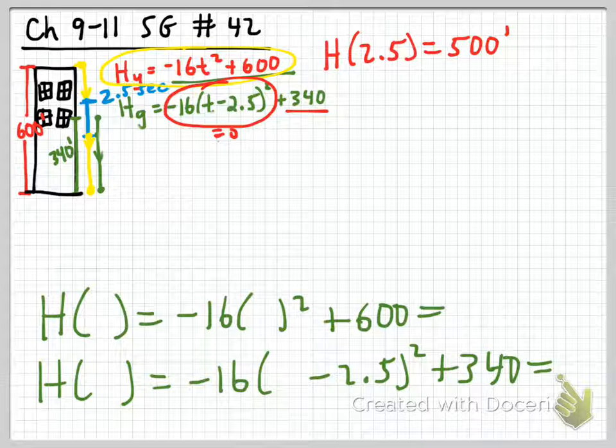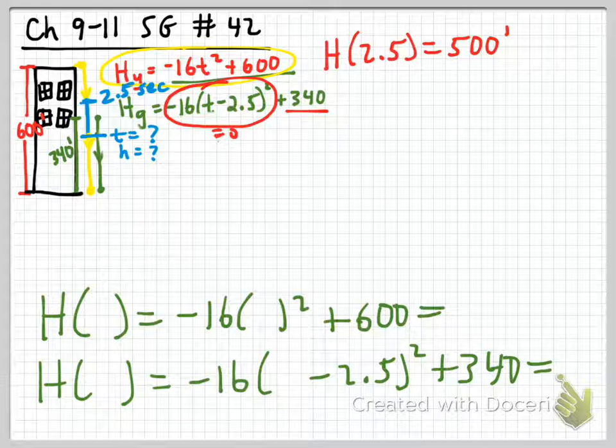And so the question is, at the 2.5 second mark, there we are up here, when is the first ball going to catch the second ball? Somewhere down here is going to be the time equals, we don't know. And then we also want to know the height at that time. Okay? So that's what we're going to do. We're going to try to figure out when the two heights are the same.